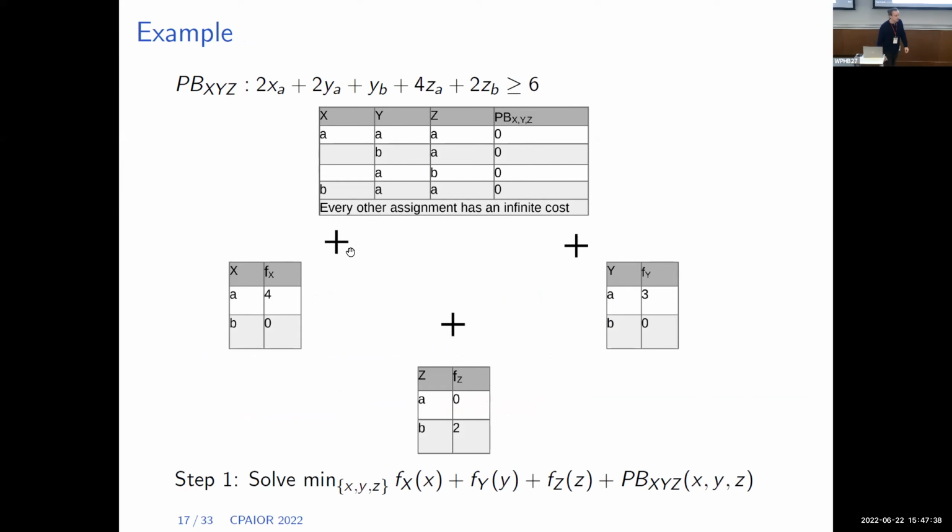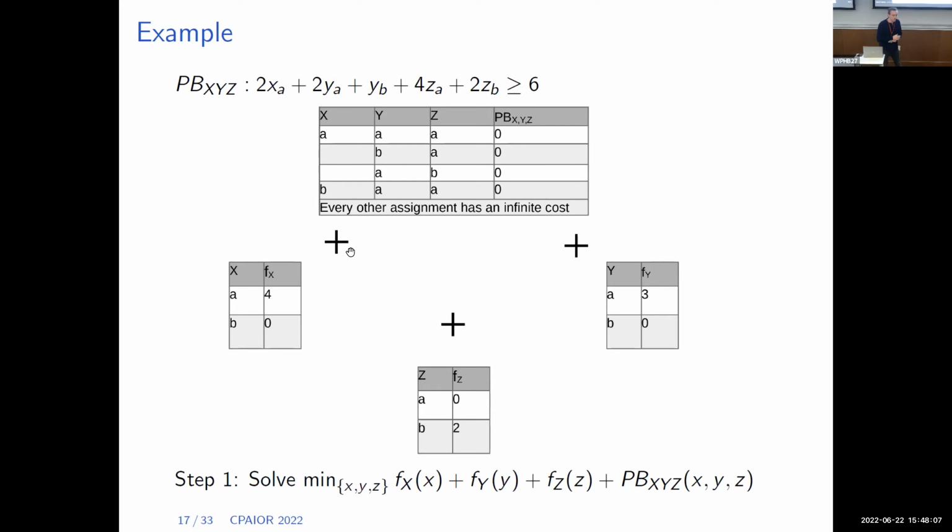So it's a pseudo-Boolean constraint because, as you can see, we associate some positive weights to every value of every variable inside the scope. Here, x_a takes value 1 if x equals a inside the primal problem. That's why we have pseudo-Boolean variables. And I represented the full table of the pseudo-Boolean constraint, which is something we usually want to avoid.